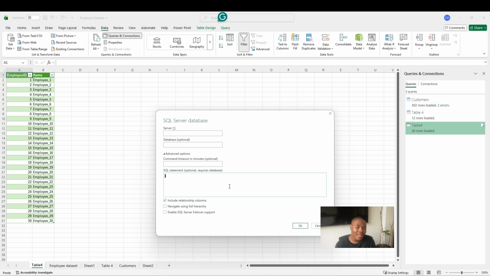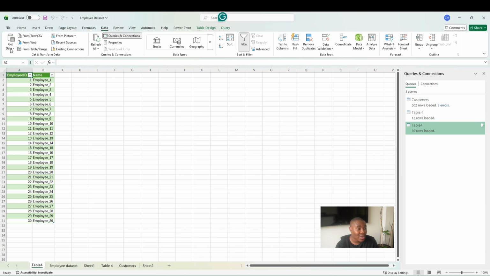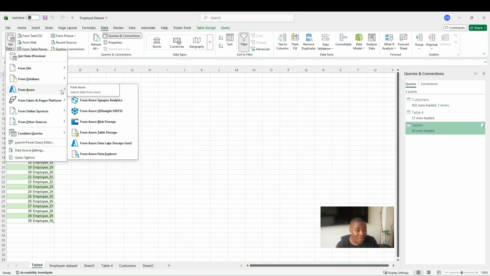Now, for you guys that are good in SQL, instead of doing it that way, you can specify, say, select star, which is selecting everything, and then from, maybe, a, right? So this really allows you to specify exactly where you want to import the data. I think it's a really good feature. So this is a really good way, especially if you just want to connect to a data source. There are different ways, even connecting from Azure SQL database, Synapse, and stuff like that.